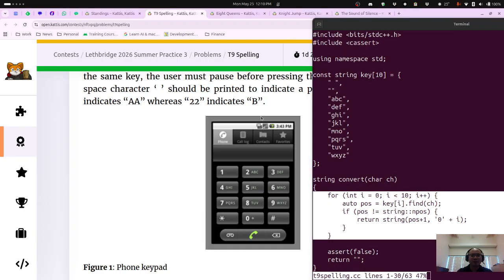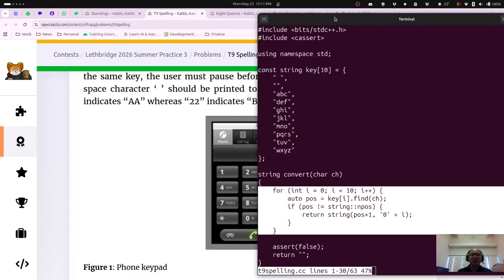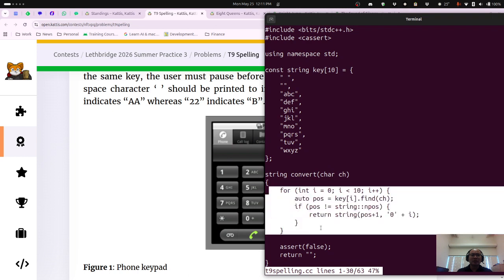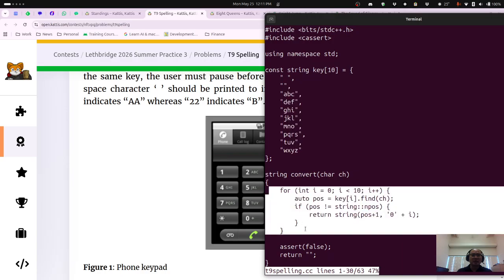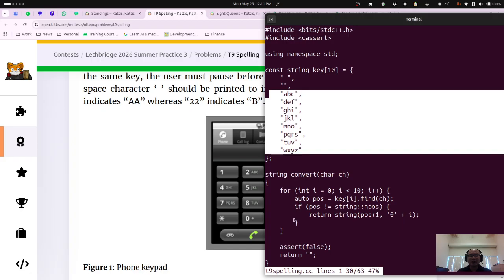Okay, so for this problem and the one that we just did with the keyboard, I want to show you the technique of using a table to simplify your code. When I say simplify the code, I don't mean make it run faster. I mean that the logic is now something that's applicable to every single case. So you write the code once here and let the table deal with things, as opposed to not having a table and writing different logic, different code for each of the 27 cases, in which it's a lot harder to get right and make sure that you didn't miss anything.